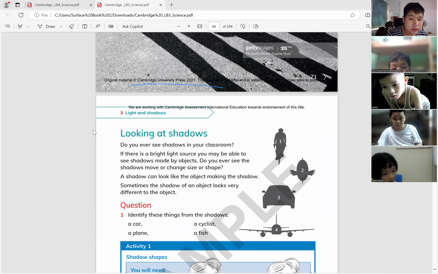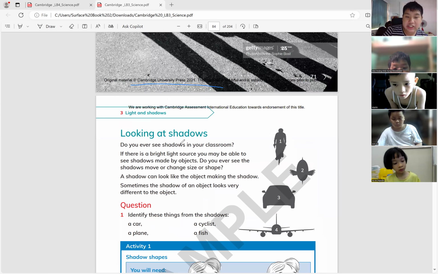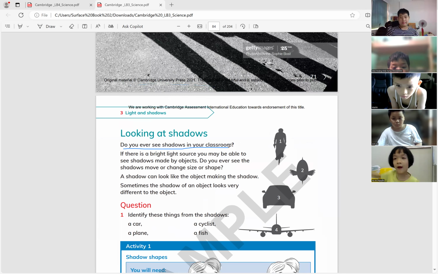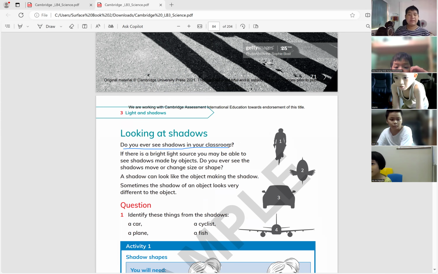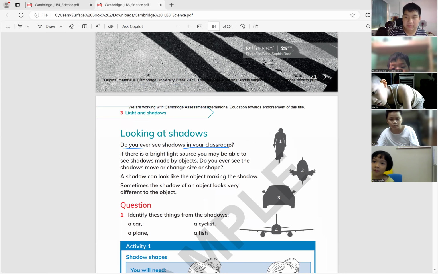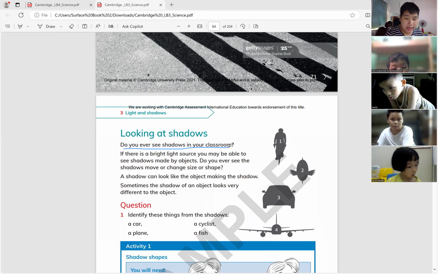So have you ever seen a shadow in your classroom? Yes, exactly. So that means there must be something to make these shadows.